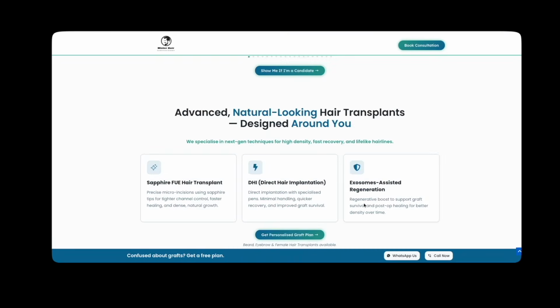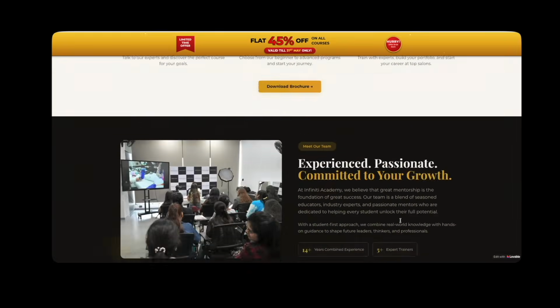If you own a clinic or a hospital or any kind of healthcare business and you want to design these kind of landing pages and website for your business, and you think that you need to hire a developer or you can't design by yourself because you need to learn technical skills, coding skills, then in 2026 you don't need any of them. You just need to learn a simple skill, that is vibe coding. All of these landing pages that you can see on the screen have been created through vibe coding within 30 to 40 minutes without any developer.